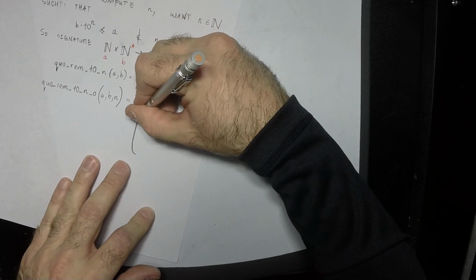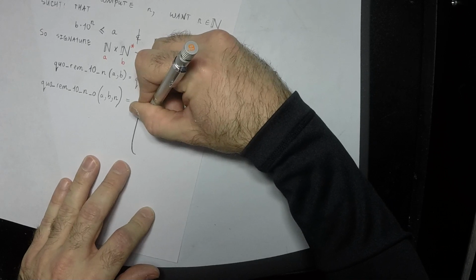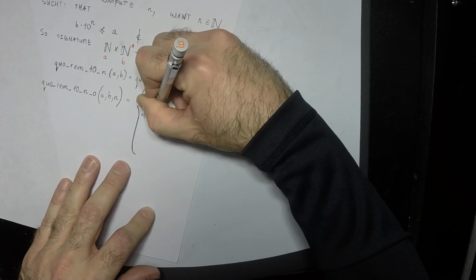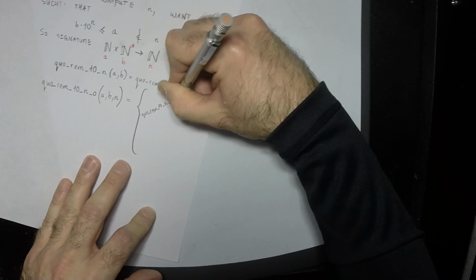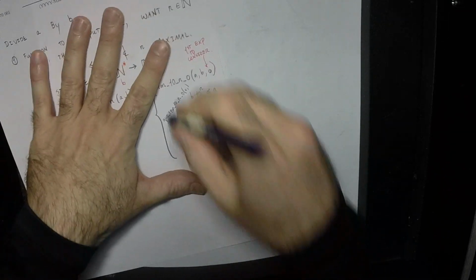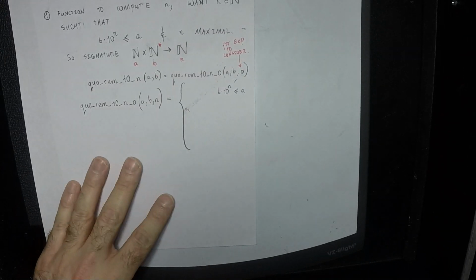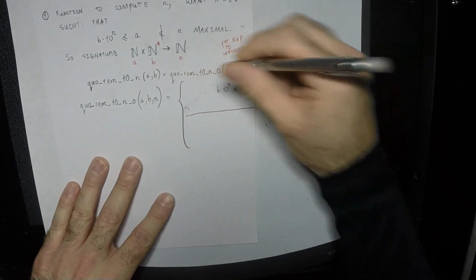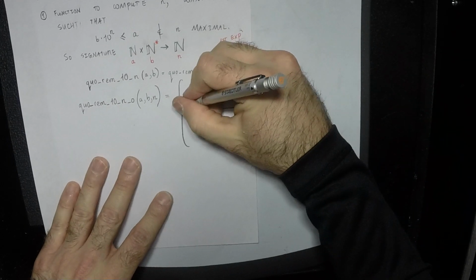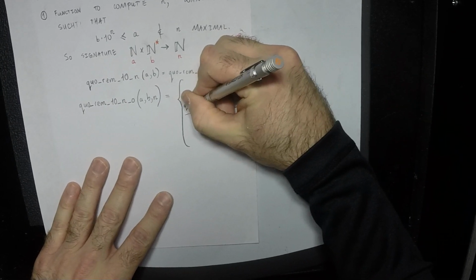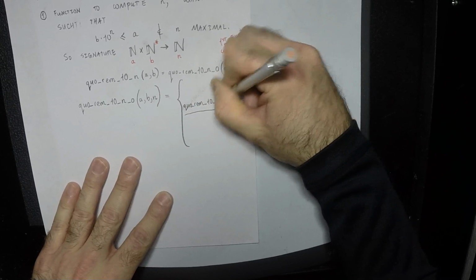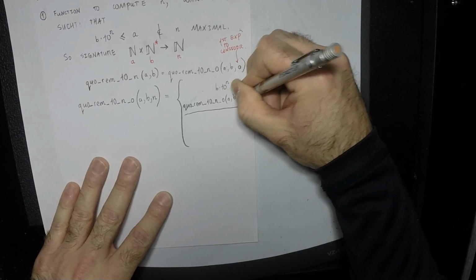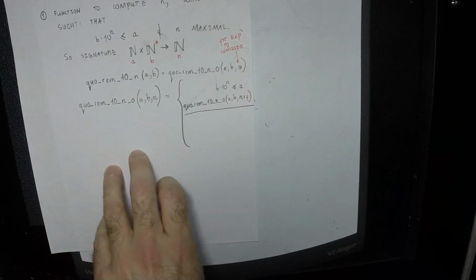So I've got to write this diagonally now. So quo rem 10 n 0 with a. That is not going to work. So I'll write a vertical line to distinguish the 2 clauses. So that's the guard, and if that's true, then we're going to do quo rem 10 n 0 with the same a and b, but we're going to try the next exponent, n plus 1.